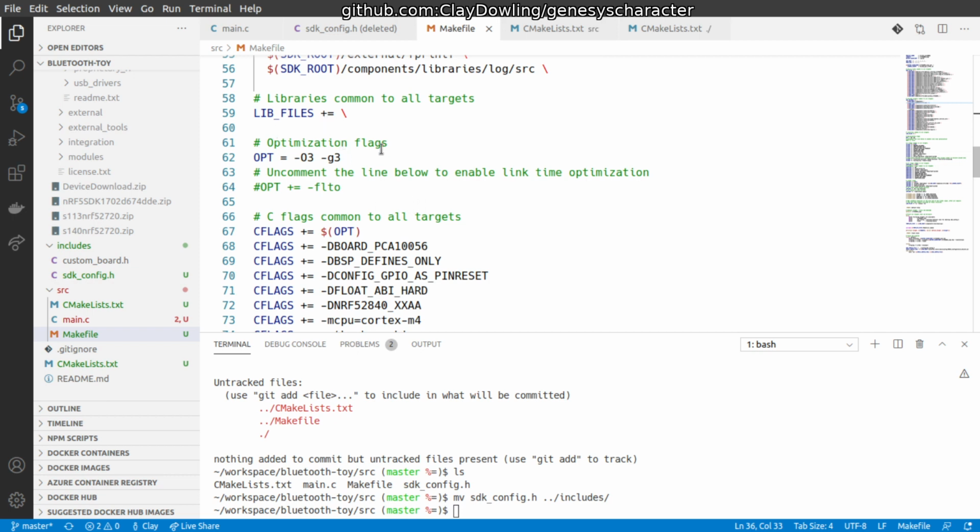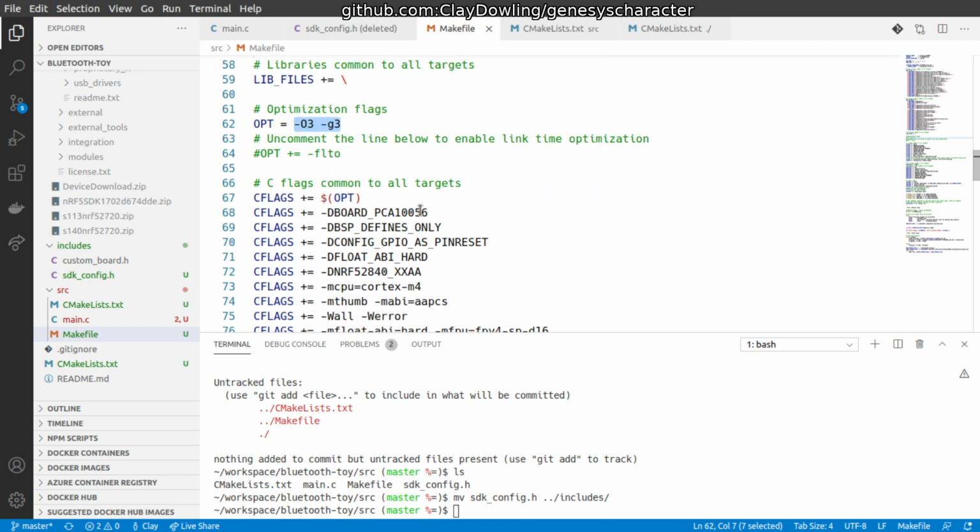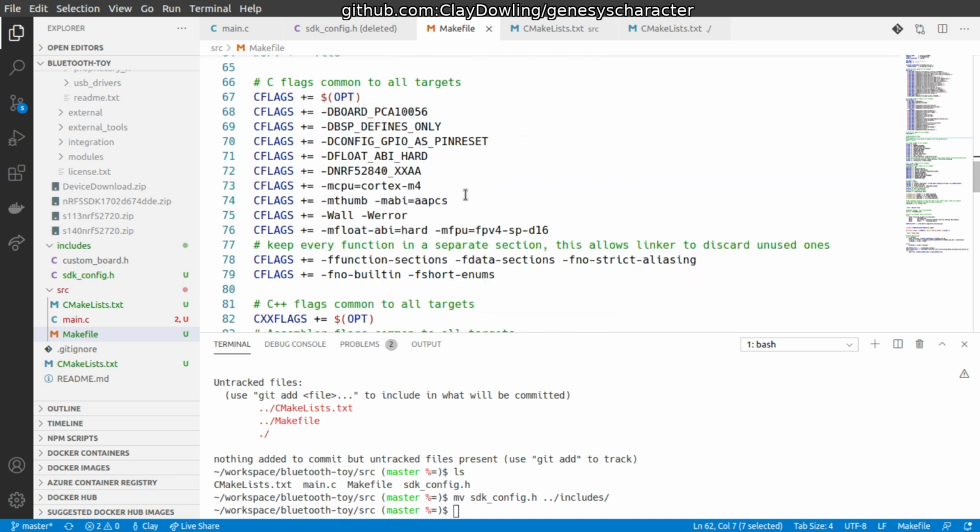Alright, lib files, we don't have that. Optimization flags. Optimizing kind of terrifies me at this level, but we'll look and see what those will give us. We've got a bunch of things we have to define down here, and that's fine. Yeah, these are all things that really belong in the toolchain file.